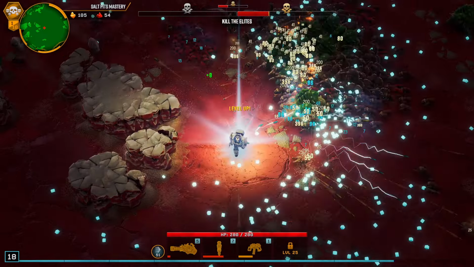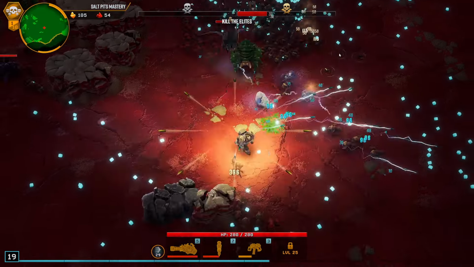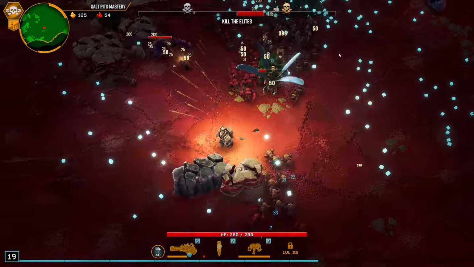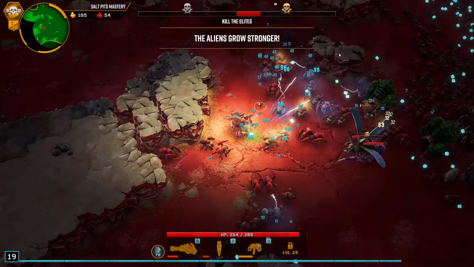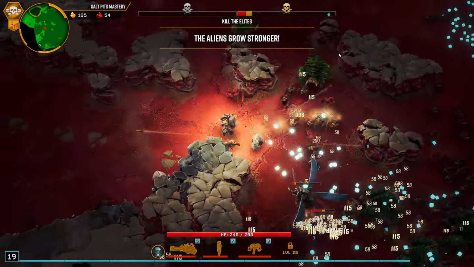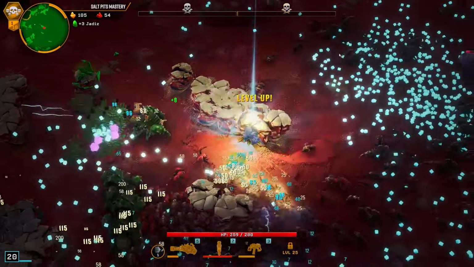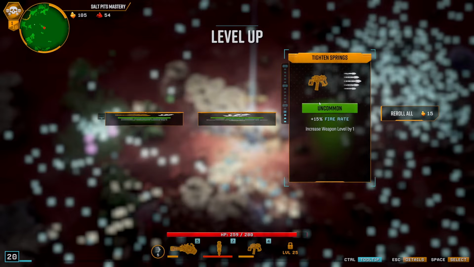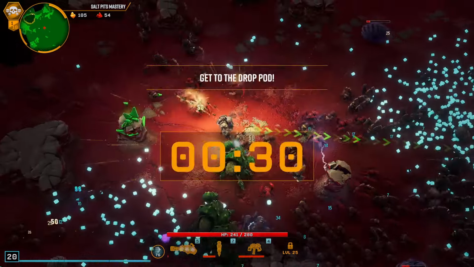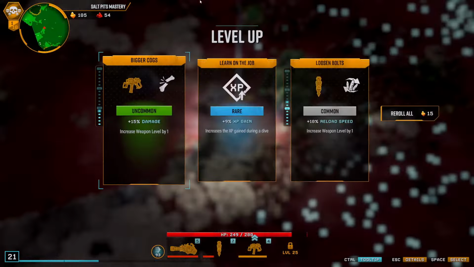Ooh, big damage. Paint job. Sure. Or fire rates. Let's go with the fire rates here. If I get the artifacts I want, I'm going to have a massive amount of reload speed, so we'll need a ton of fire rate to pair with that.